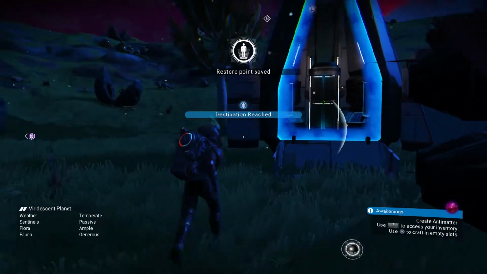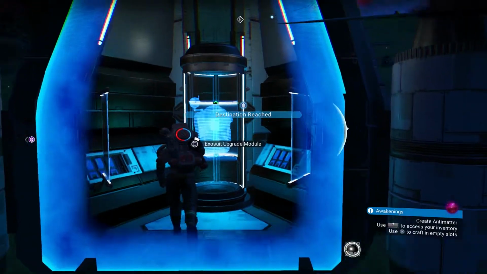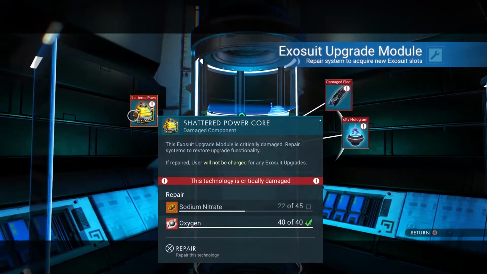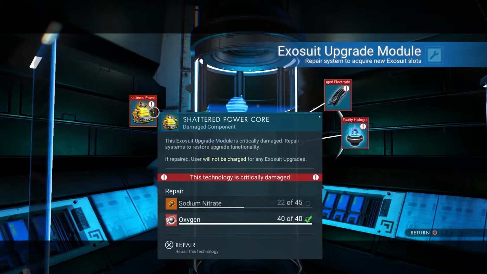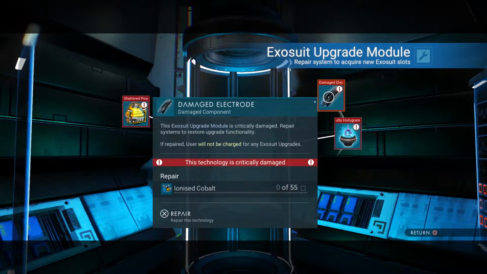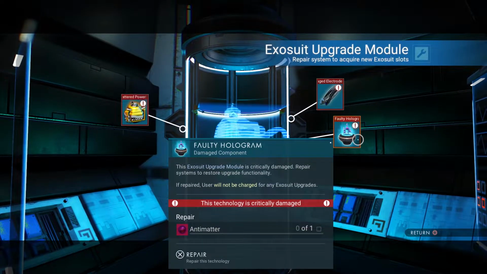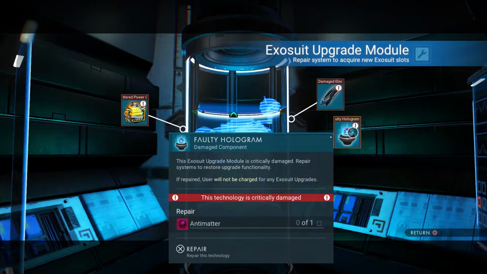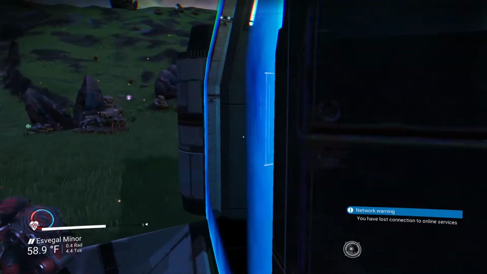Let's see what we need to fix this drop pod. Exosuit upgrade. Alright, what do you need from me? You need sodium nitrate, which I can make by refining some sodium. You need oxygen. You need ionized cobalt. And you need antimatter. Okay, so I will show you guys how to find cobalt. And antimatter, we just learned the recipe for that.